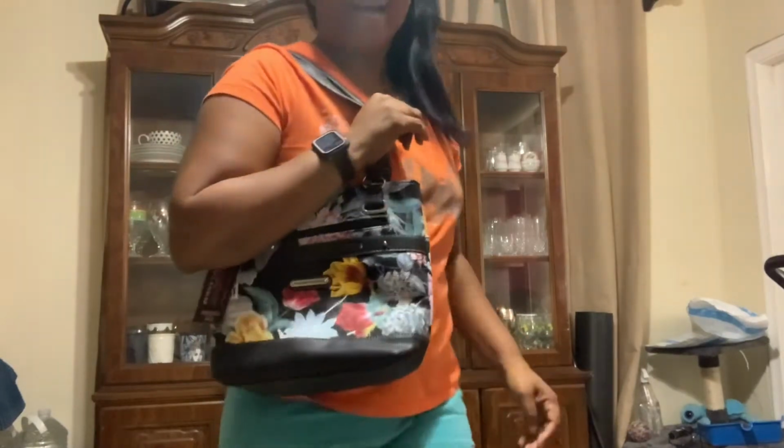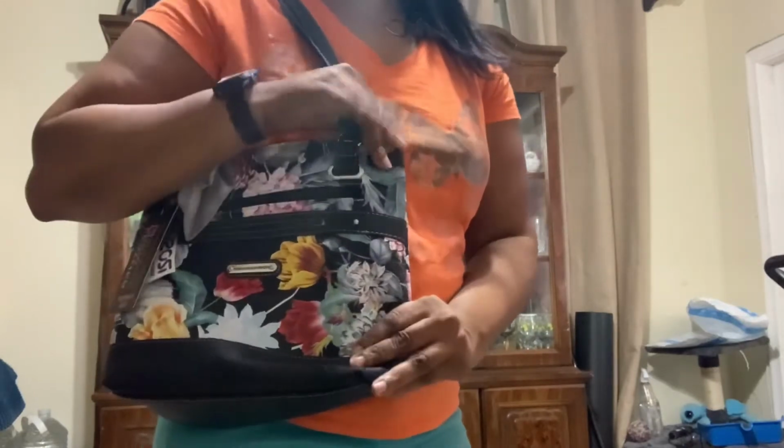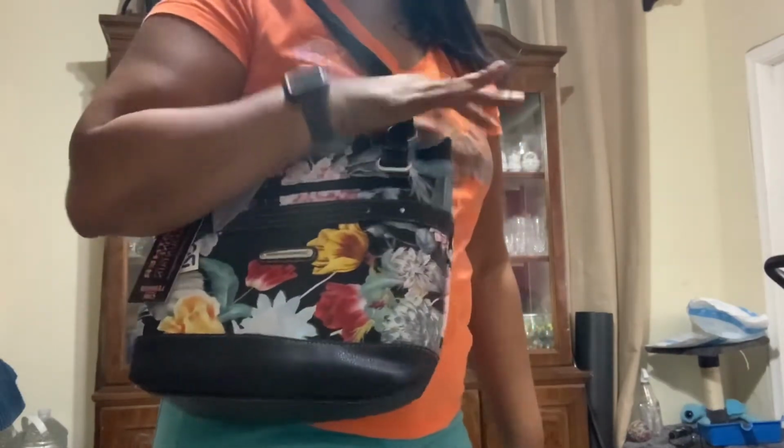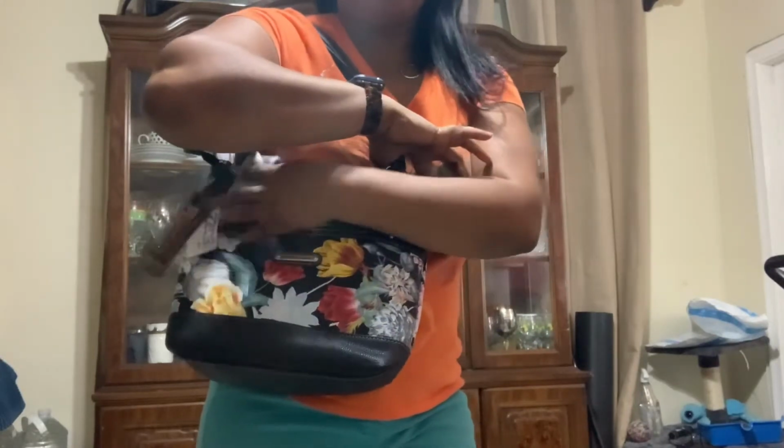Fix my clothes because I'm looking raggedy. Okay, so there. I really like, so it just falls right on my hip right here, so it's not too long, and yeah, that's it. That's how she looks. And if I hold her like this, because I like to hold my bags like this when I carry a tote, it's just a habit, nothing to it. This is usually how I carry a tote bag. So that's how she would look while I'm wearing her. And of course, if I choose to carry that thing on there, I guess whatever, but I'm not fussy like that. And that's the back of the bag.